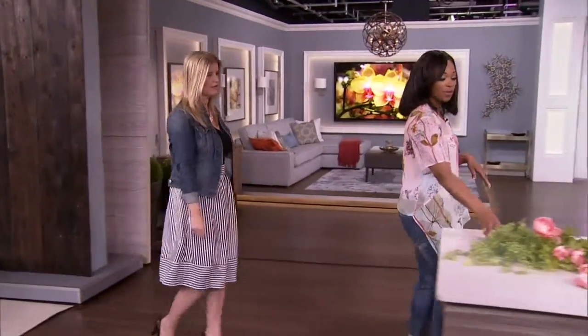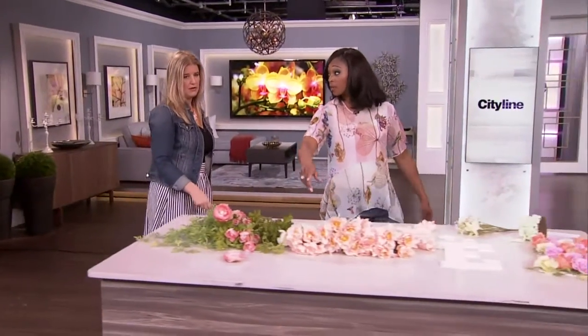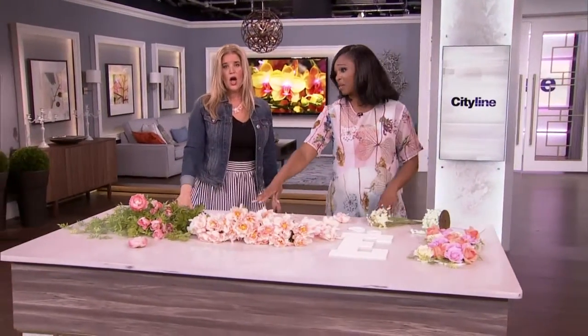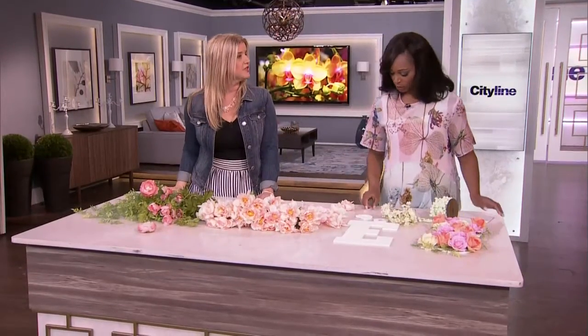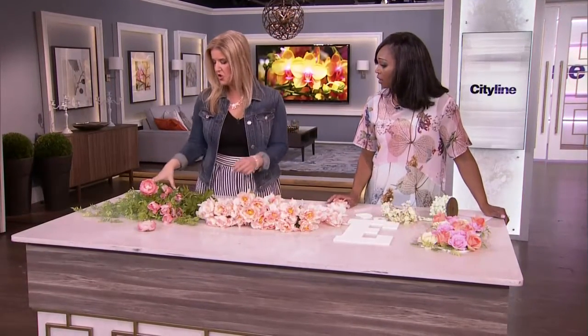Just getting the good faux flowers. Now, are these like dollar store faux flowers? Did you go to a craft store to get them? Because they're kind of pretty. I went to a craft store to get these. But you know what? I do use dollar store flowers sometimes. Yeah. I do. And so I just wanted to show you for the runner.